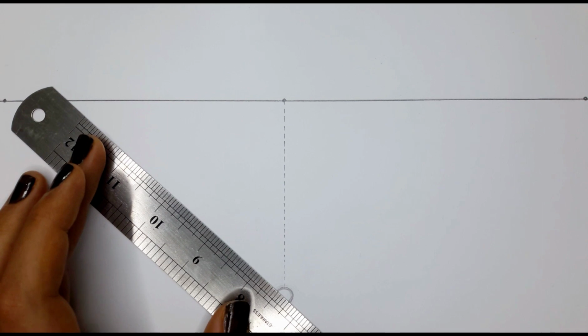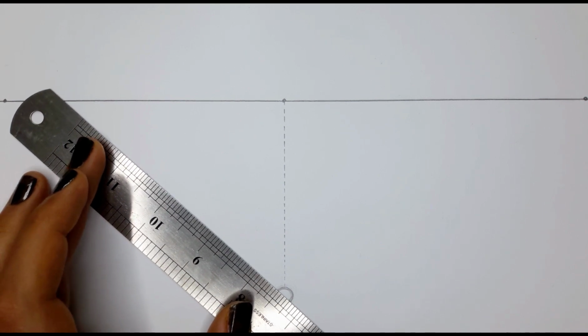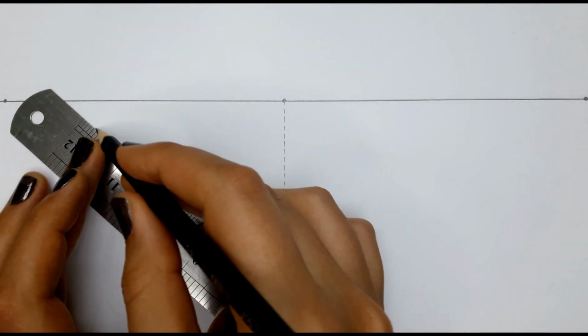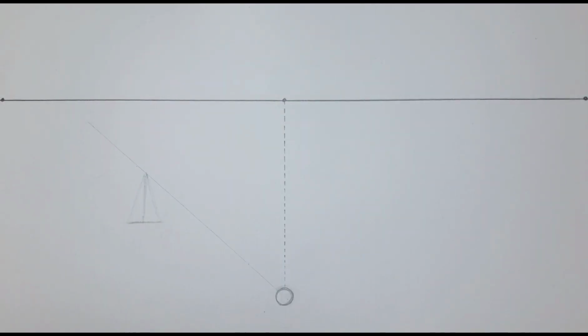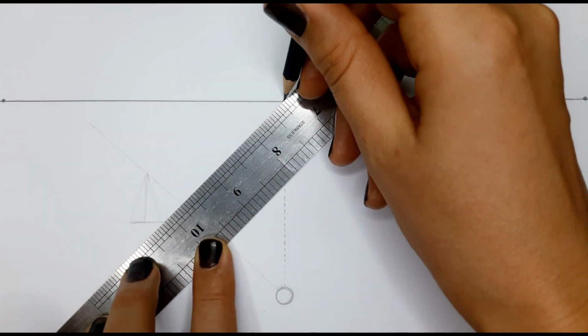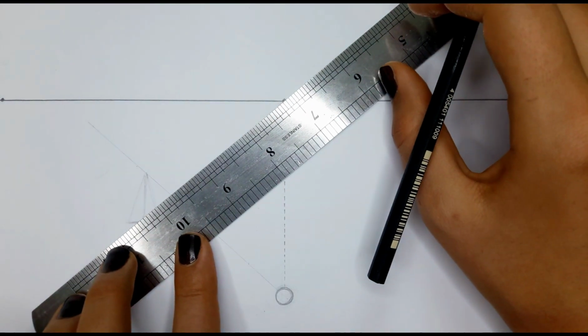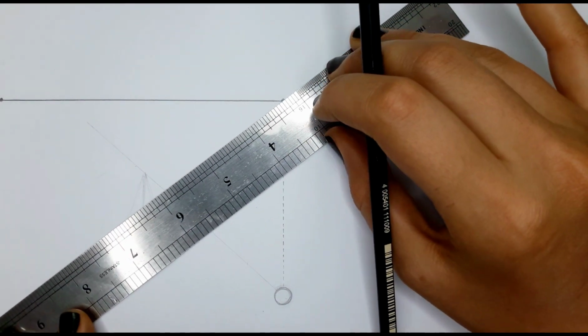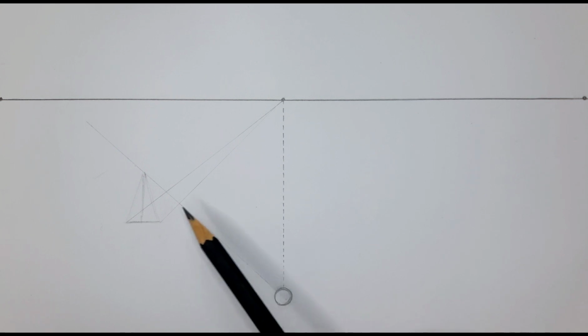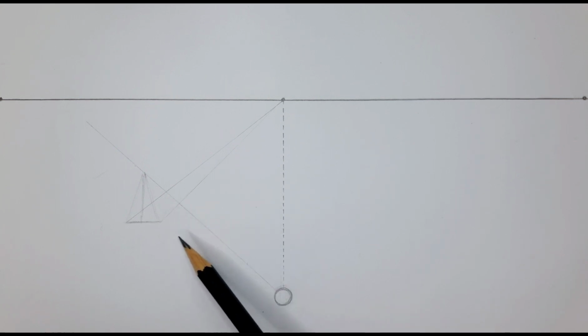Now I'm going to find the direction of the shadow. Remember I said that in a negative sun, we draw a path from the head of the object to the sun, and then from the bottom of the object to the shadow vanishing point. We need two lines here because the bottom of our shape is wider and we have two corners. So now we have the length and direction of the shadow.